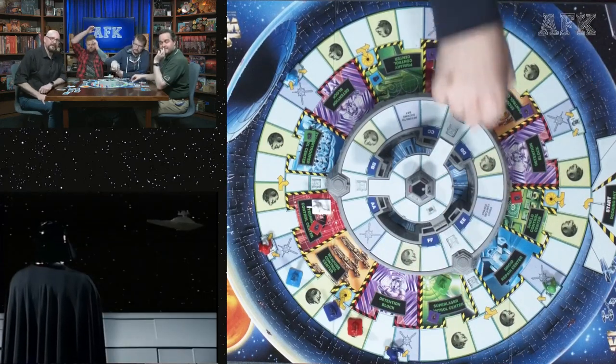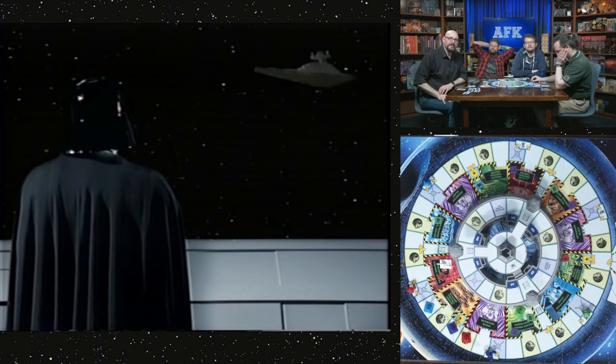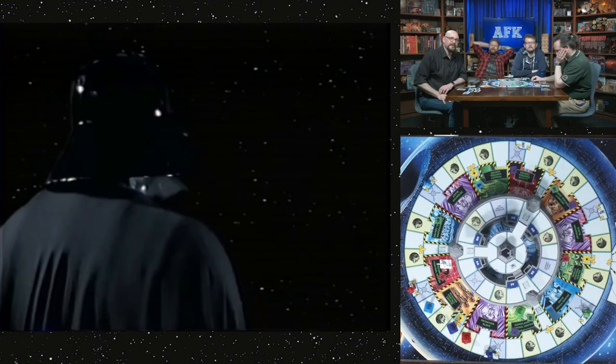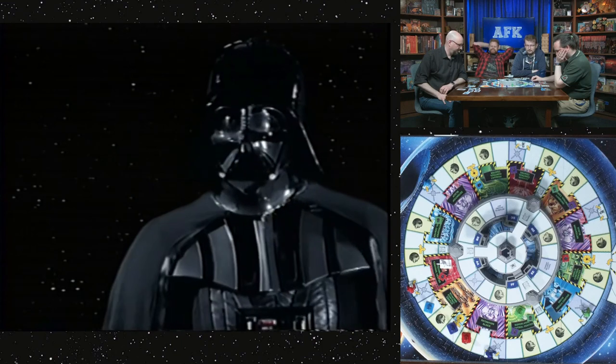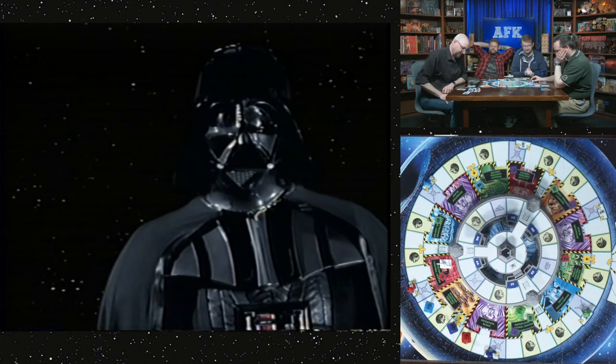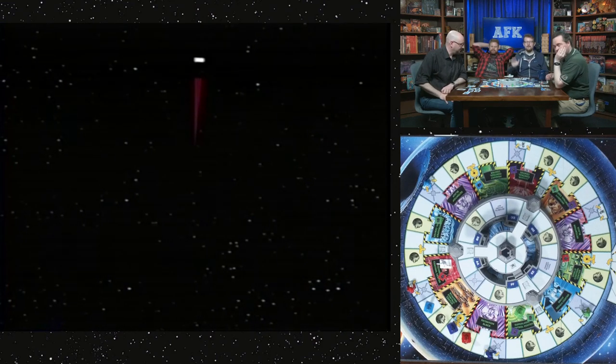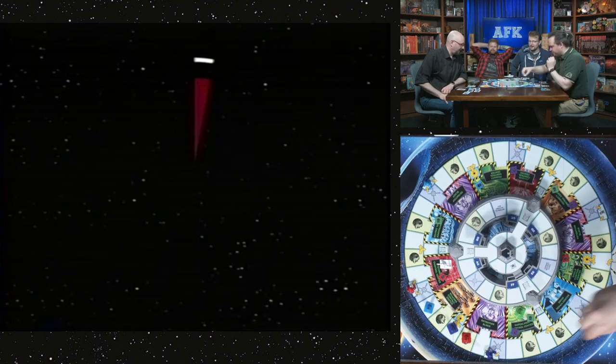Transportation system. Rebels, feel the power of the dark side. The power to turn comrade against comrade. All right. Any rebel who steals data from another rebel in the next 3 minutes can draw 3 extra data cards.